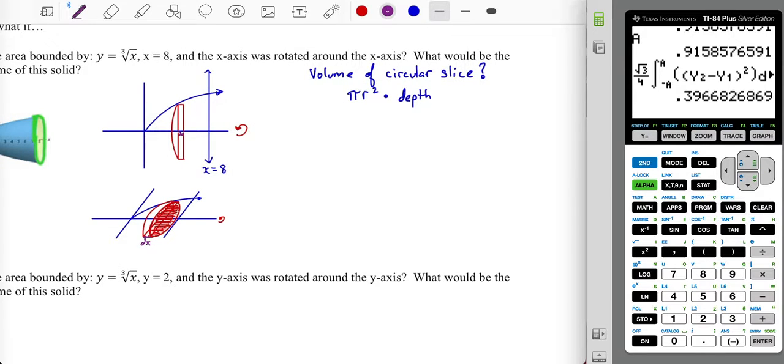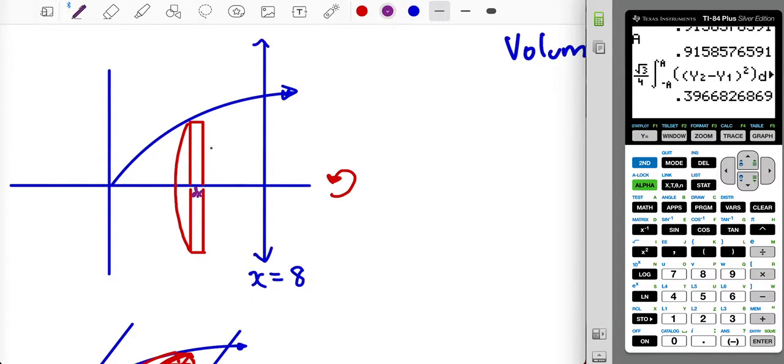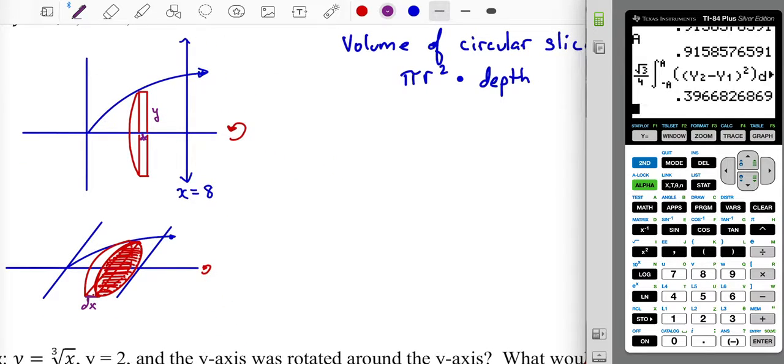But it very well could be oriented the other way, so it's possible that it could be a dy. It's just, in this case, it's a dx, because we're revolving it or rotating it around the x-axis. As long as I can come up with a radius, I'll be in good shape. Well, the radius appears to be the length of that rectangle. So we'd be looking at pi times y squared times the thickness, which is dx, over the interval of 0 to 8, because that's our bounded region, x equals 0 to x equals 8.